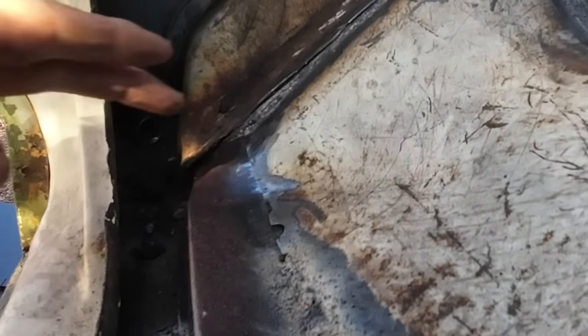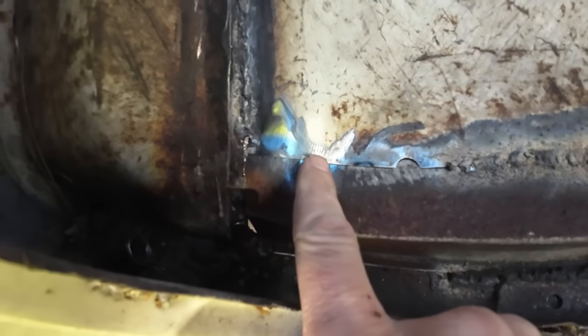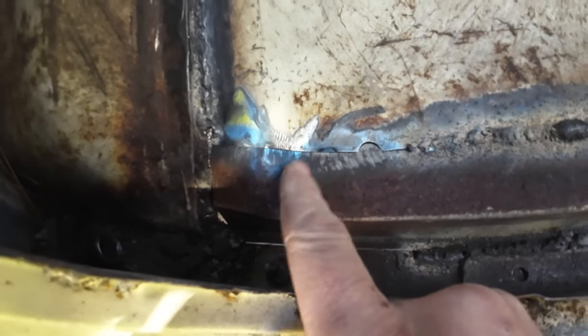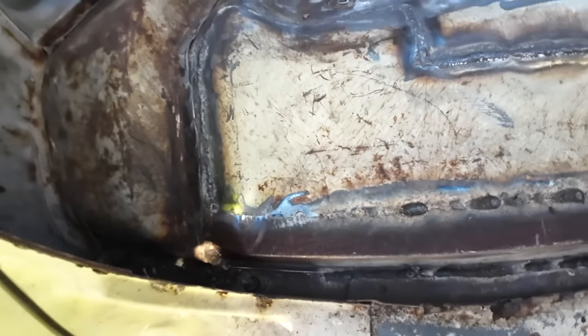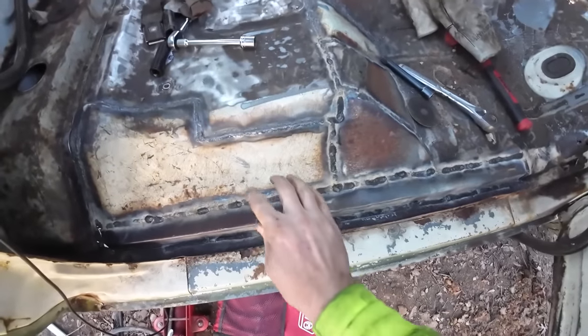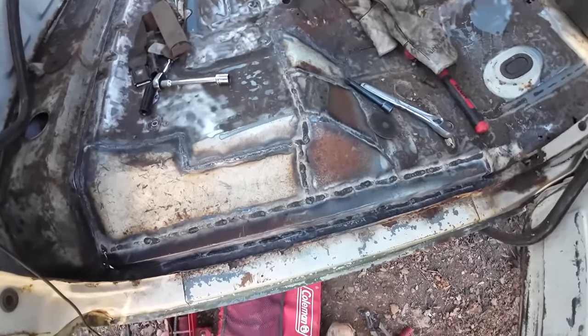I mean, I don't know. It kind of worked itself right into that bend pretty well. Let's weld it before it forgets. I mean, that fit up in there pretty good. Don't look too close at these. Wait, hold on. Not too shabby. I know there's a lot of people that could do a lot better, but I'm pretty happy with that.